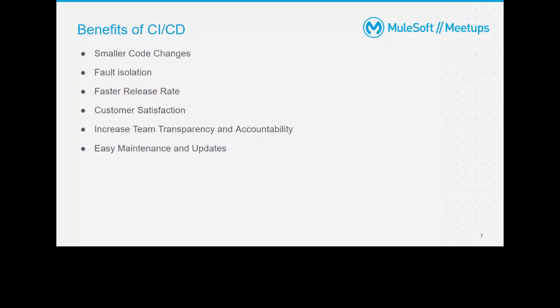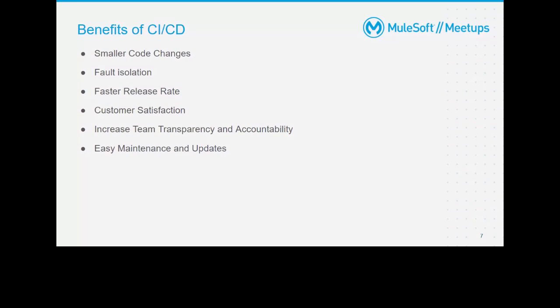I can have very small code changes, right? I have 2 weeks, I have 3 weeks. I can make small code changes and push them to my environment. If there is any fault that might come up, I can isolate it to one point and pinpoint exactly in which build and in which release the error was coming.